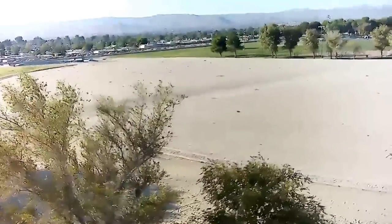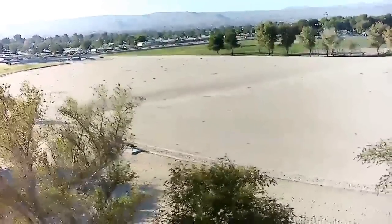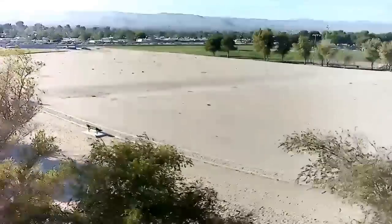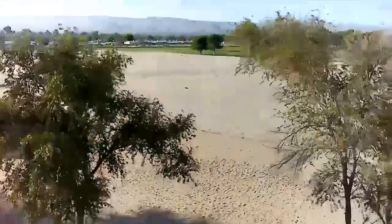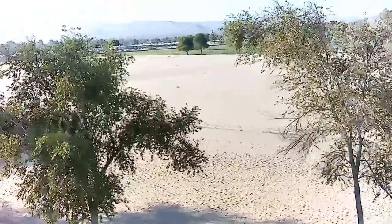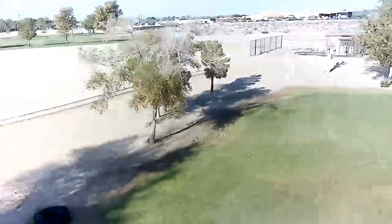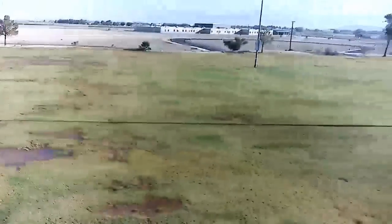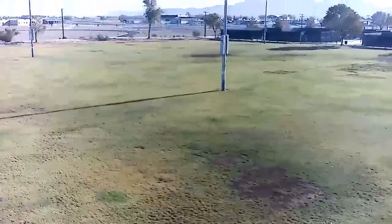Told it to land. Can I stop that landing? Yes, I can. I lost signal there, and it was just floating. It did not come down. So that makes me concerned about what happens if you lose transmission from the transmitter here, will it fly away. And first off, let's bring it down and test that.